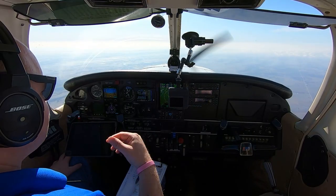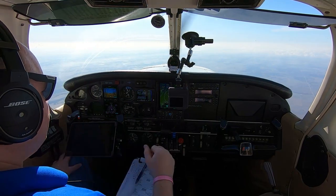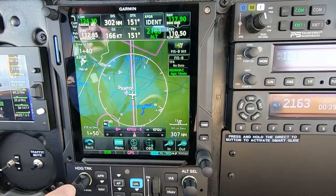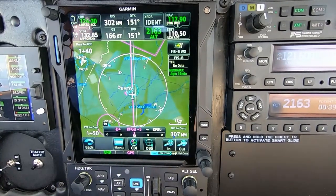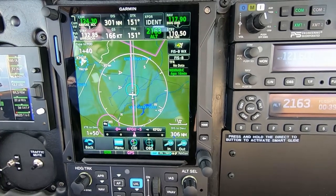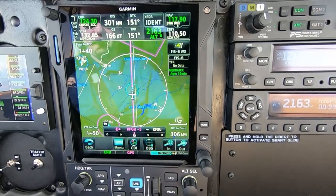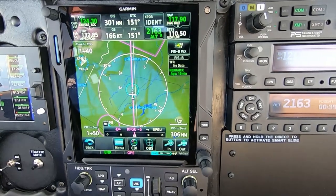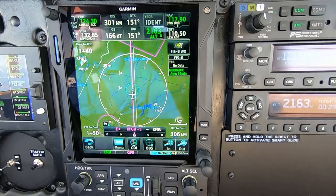This setup is so nice now. It kind of leaves me to fuel management, engine management, and looking for traffic. It'll fully run an RNAV GPS approach and ILS approach fully coupled. It's beautiful.